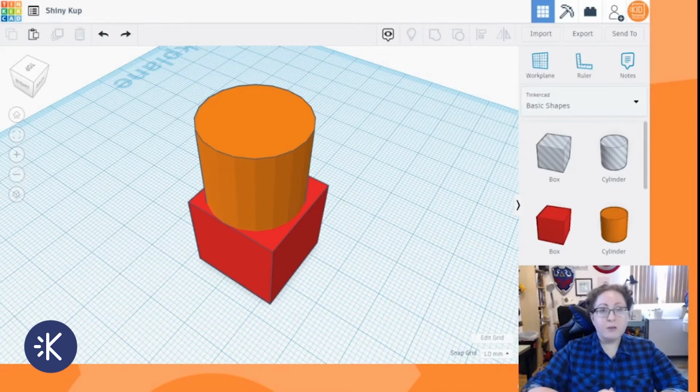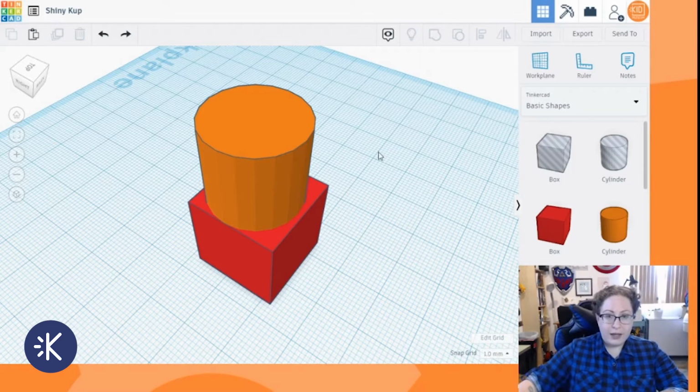In the last video, we talked about how we can change our basic shapes and add more. Today, we're going to focus on subtracting shapes from each other, another big thing TinkerCAD can do. So, as you can see, I have my cylinder and my box from last time. But now, instead of trying to stack them on top of each other, I'm going to see if I can take that cylinder and make a hole through my box.